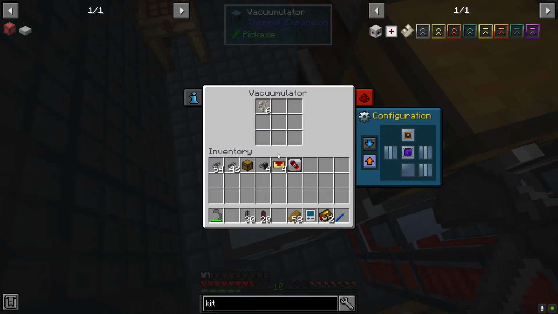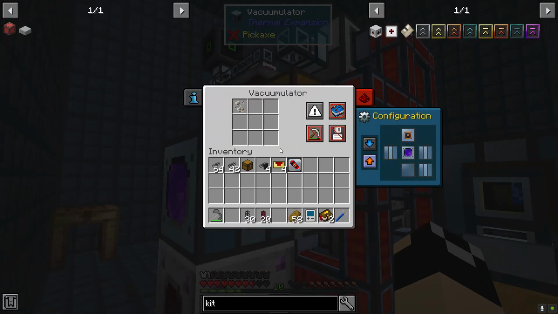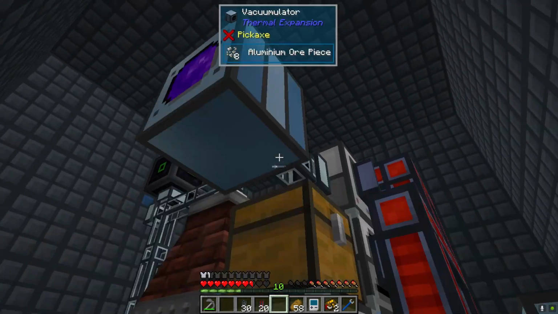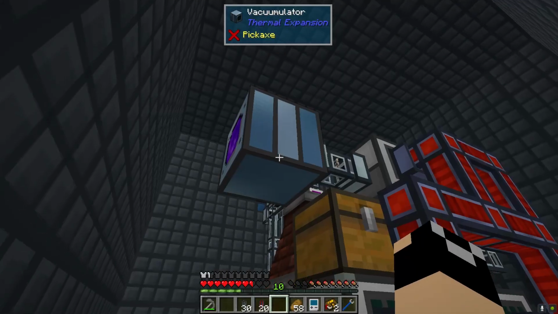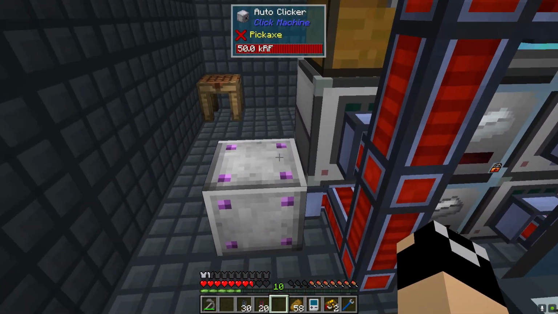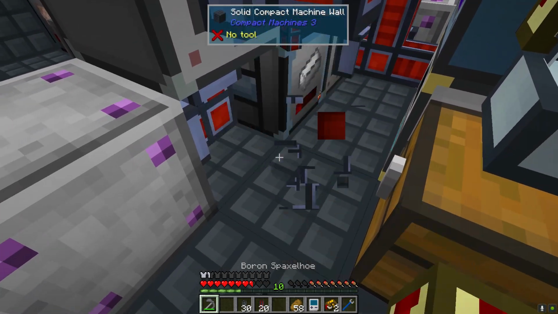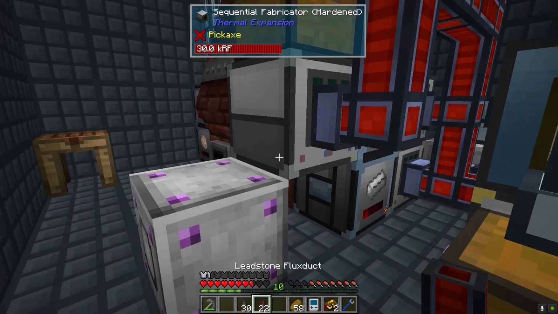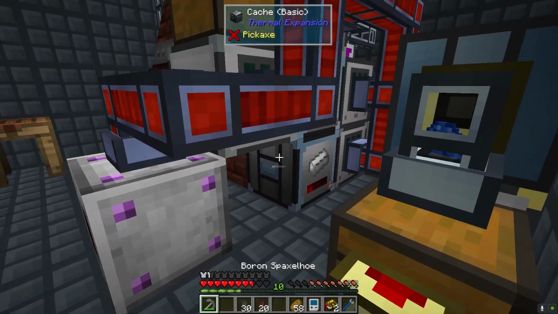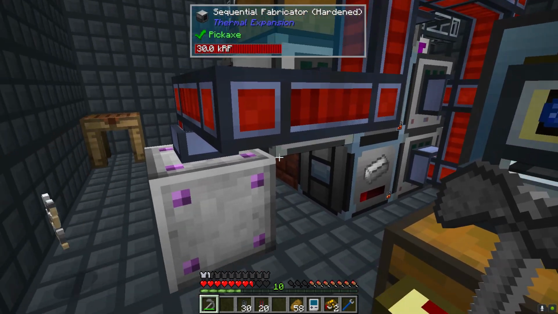And just really, really quickly here, I'm going to go ahead and move this vacuumulator up to there. Output out the back. Okay. That's going to free us up a lot of space right here. This is kind of what I'm thinking. It's going to be a lot of cables through here, but that's fine. This is a room that's not really intended to enter. So that should be fine.